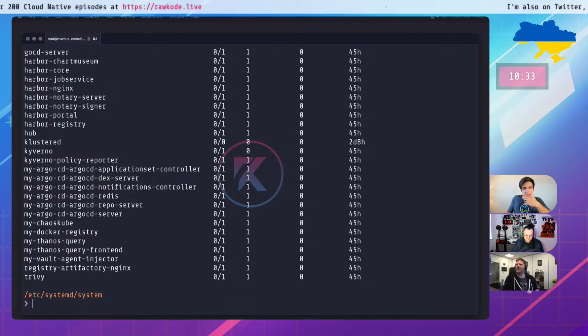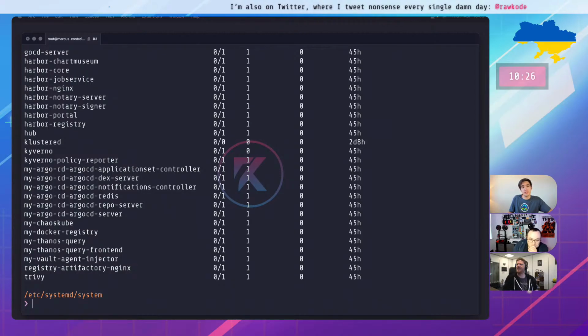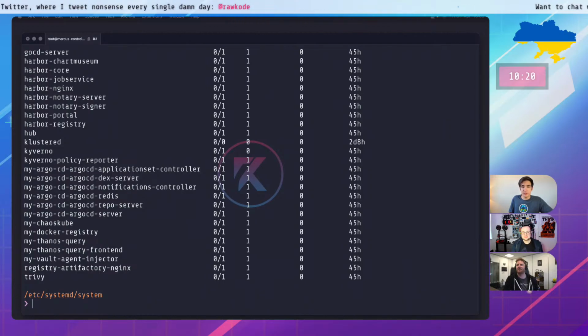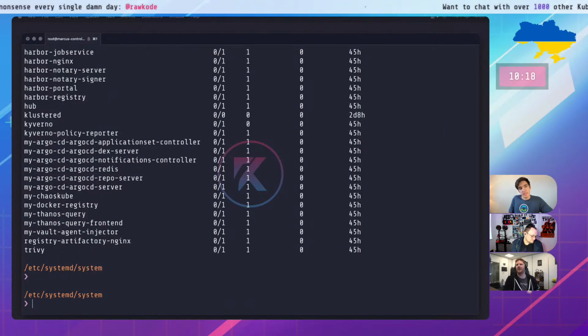I mean, there's this Kyverno just in the middle of the screen. I'm just assuming that is a policy controller that's hooked in with an admission webhook to the API server, and that could be doing all sorts of stuff. Yeah, that's actually an area where I don't have a lot of experience, so I'm about to learn something.